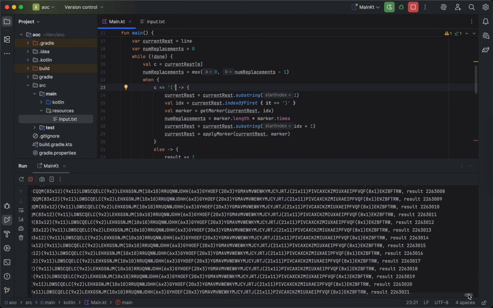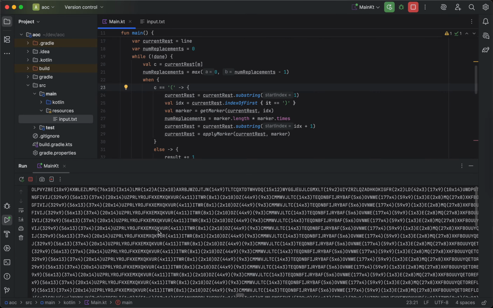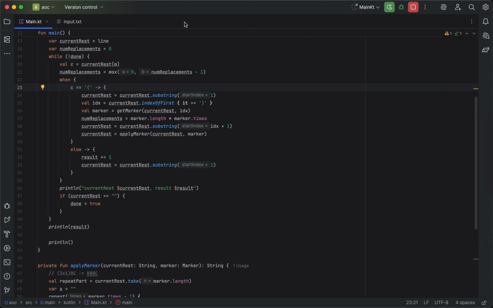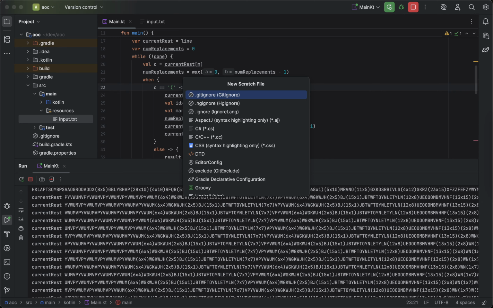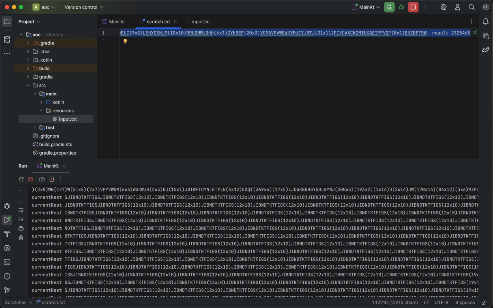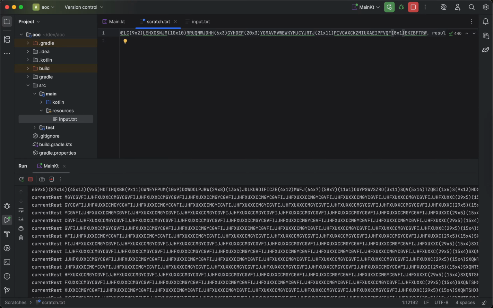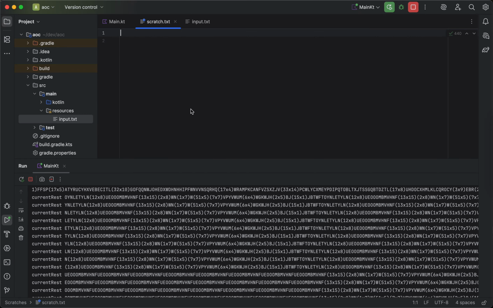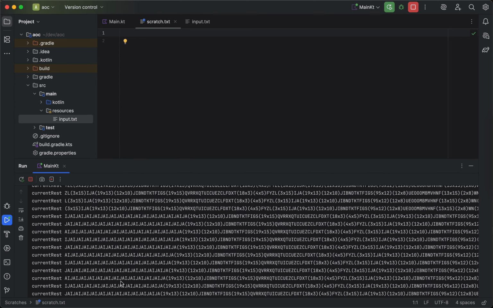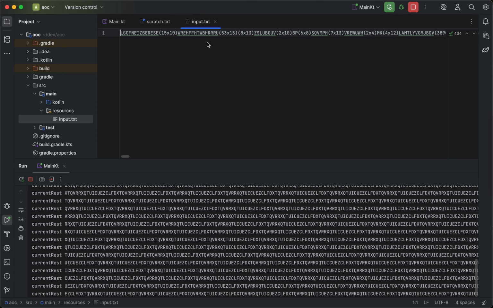Oh, it doesn't look crazy long. 12,000 chars. I want a bit more trust. How long was the original? 12,000.